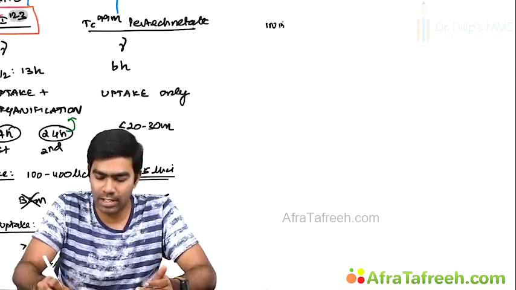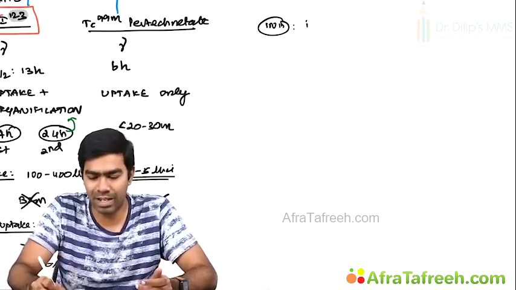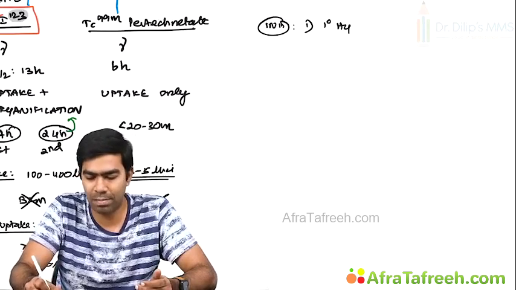So scintigraphy means you are going to image the thyroid gland. You are going to actually see the thyroid gland and the amount of radiation coming from it in different places, and you are going to map it with the help of a computer. So based on thyroid scintigraphy, what are the things that you can find out in your patient with a suspected thyroid disorder? Indications of uptake scans in scintigraphy: the number one indication is always primary hyperthyroidism.